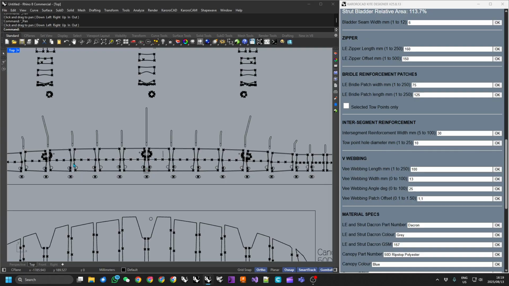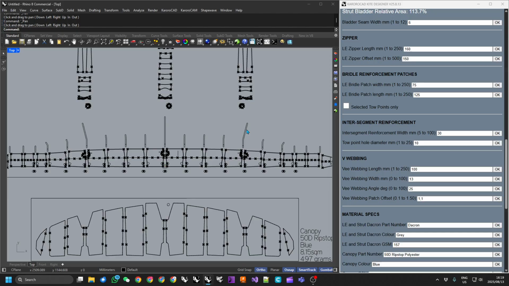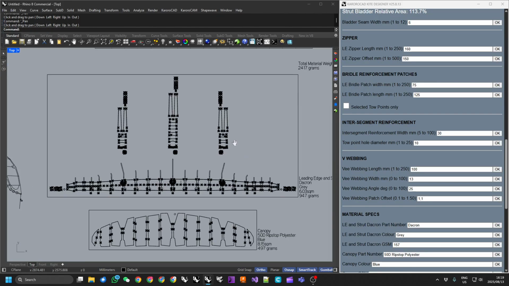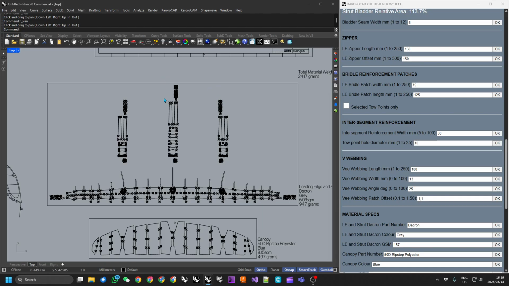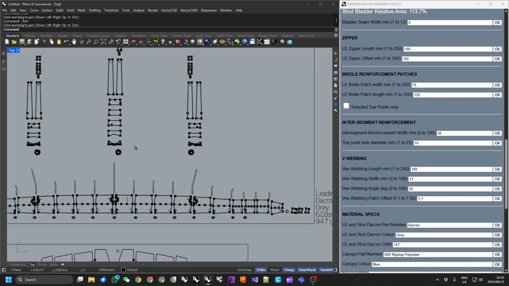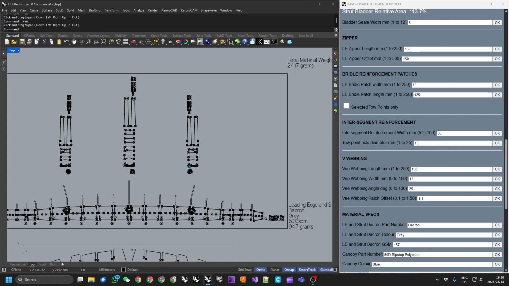There. So yeah, also another minor change in the layout here with KaroroCAD Kite Designer, and that is traditionally our struts would have been laid out pretty much in the middle of this sheet. So the center strut in line with the center of the kite, but the outer struts just placed right beside them. I've changed this to make things make a little bit more sense in the sheet. These have now been moved out to be in line where they actually attach on the leading edge.